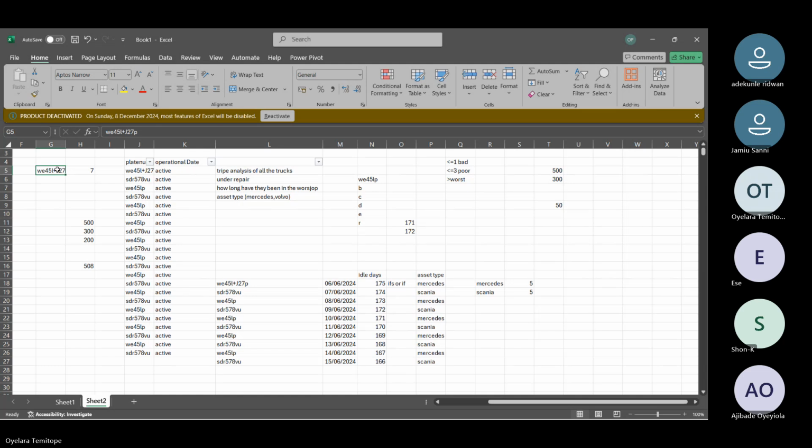If I tell you the function that we are going to use, it will amaze us. So not to waste our time, our time is already going, spent 1 hour. It's COUNTIF that you'll be using. COUNTIF or COUNTIFS, any one you use. And how are you going to use it? The number of times that this particular truck appears is the number of times that it has gone to the field.